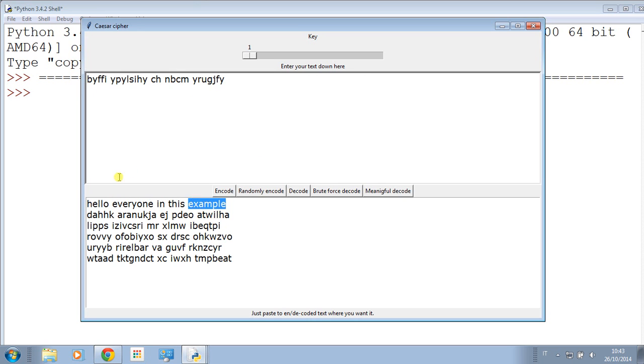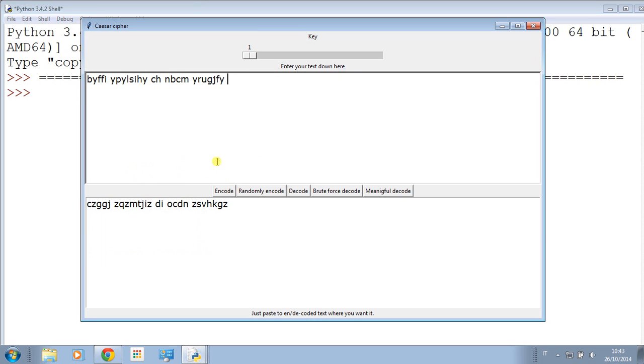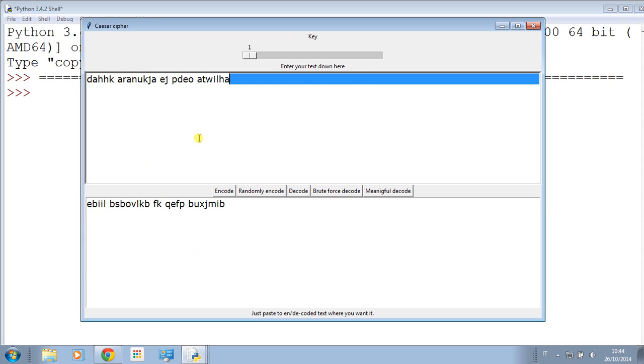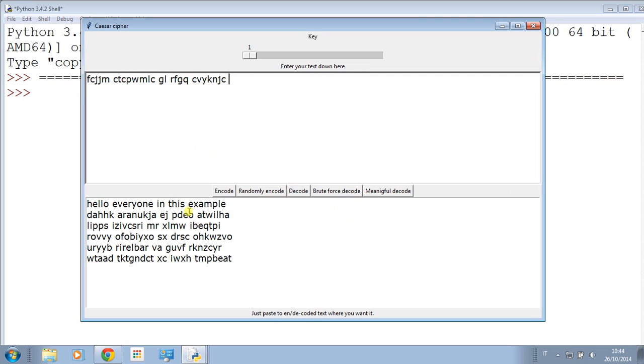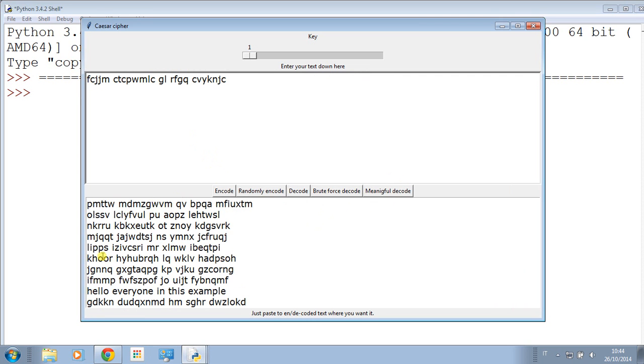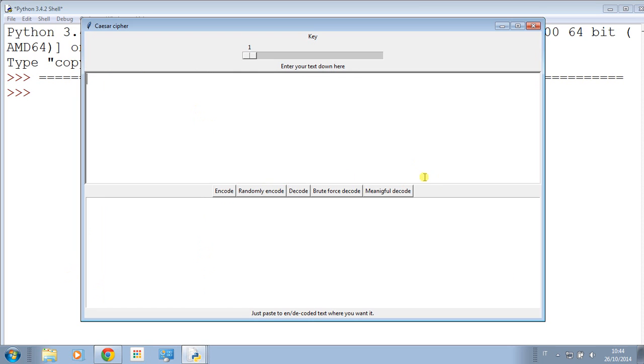Very beautiful. Okay? Encoding something more times is not going to make it stronger, okay? Because you see, it's always being decoded, also brute force decode, and we can see that this is not being stronger. And that's it.